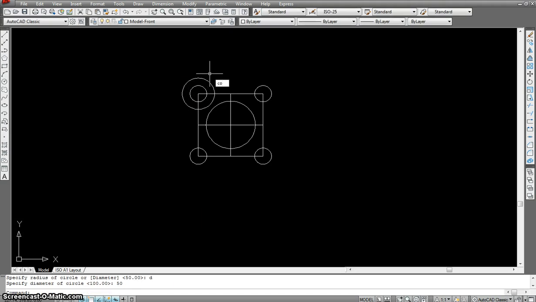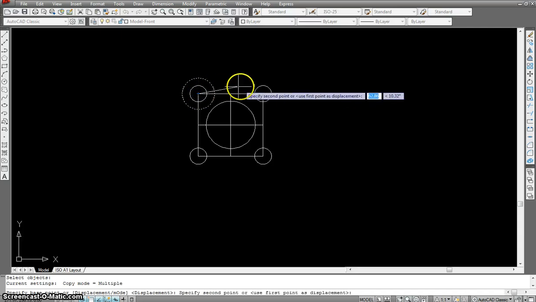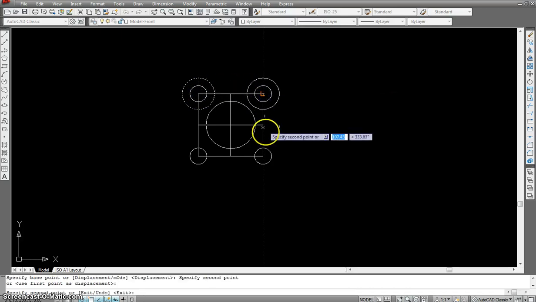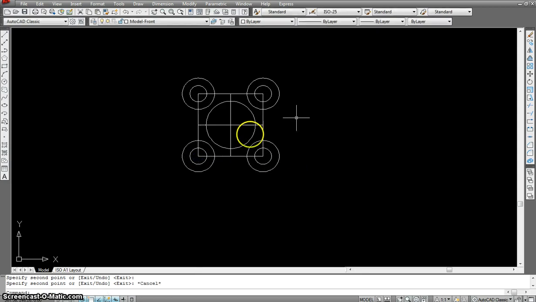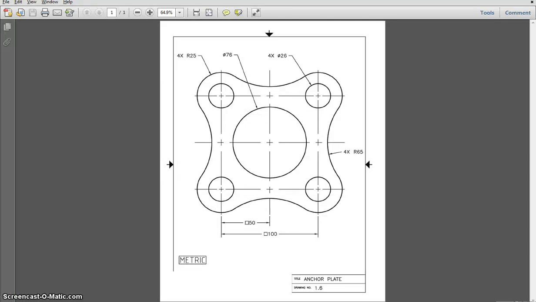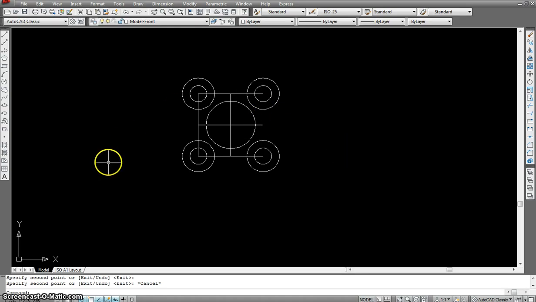Now I'm going to copy these, all the 4 sides, from the center to the center to the center, and there you go. Now if you look in our drawing, most of our job is already done. All I have to do is put in these curves, okay, and trim the circles, right? So to put in the curves, we are using a new command called Fillet.